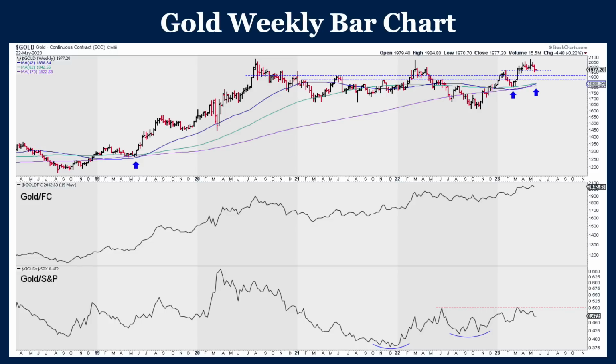It made the low when the stock market peaked at the end of '21, had a nice move up, but then it's been correcting and consolidating. Then in recent months, it rallied back up to the high. So now it's pulling back. It's at 0.47, probably going to pull back more here as gold corrects and the stock market pushes higher. I don't know how sustainable that is, but at least over the next month or two, that's the prognosis.